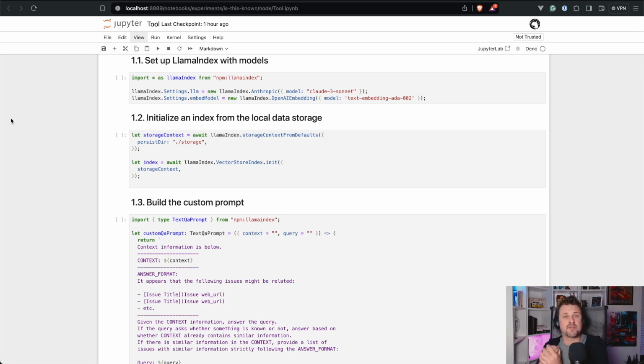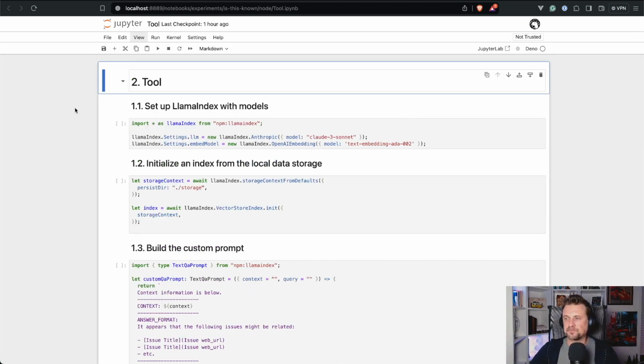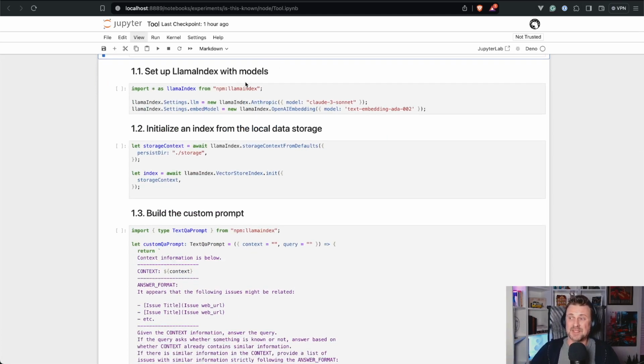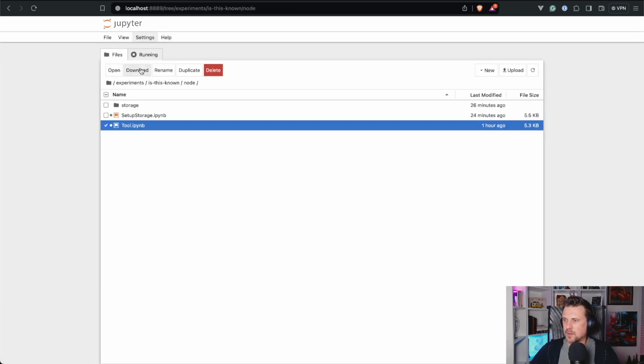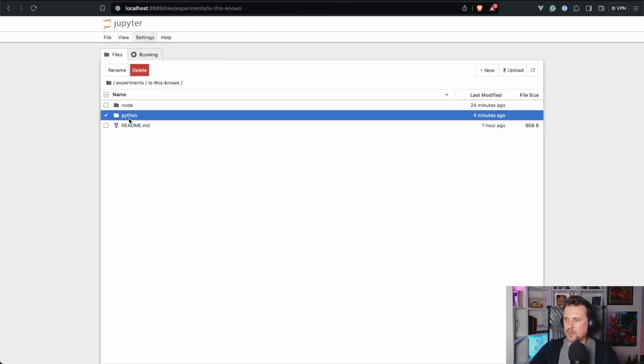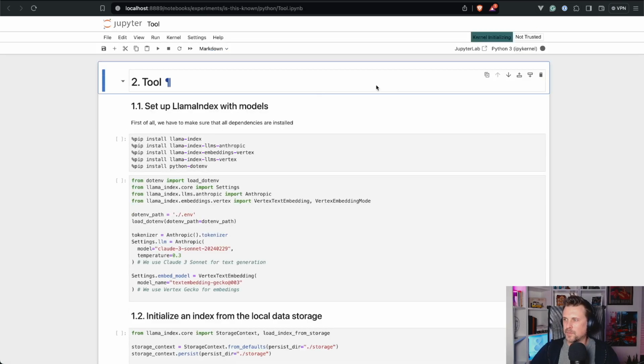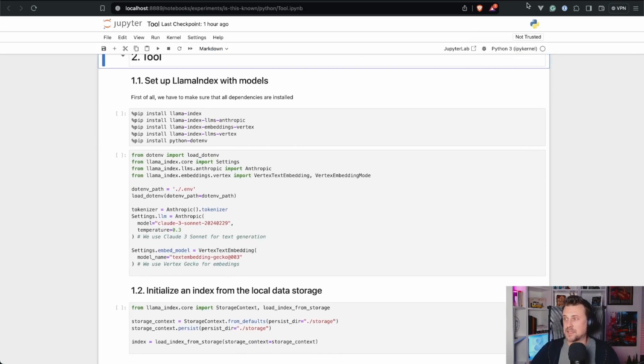But in order to retrieve the information, we have to put information into that vector storage. So all we do during the second and third videos is technically RAG. So with hype out of the way, let's get to our tool. What does this tool do? It does exactly the same thing as, it's actually the Node one. Let's go to the Python one. Python and tool. So it does exactly the same thing as the storage.